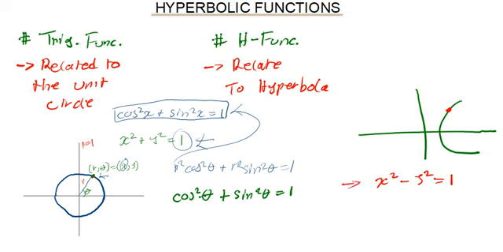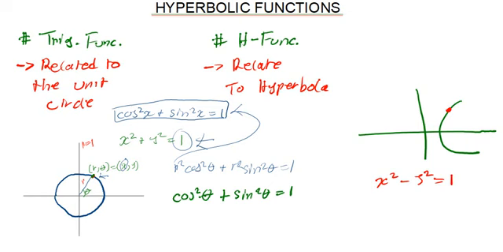This is the general equation for the hyperbola. Of course, we have a squared down here and b squared down there. But I don't really have to put it simply because sometimes the value of a and the value of b are also the same. But it's not always the case. Sometimes they are different, sometimes they are the same.